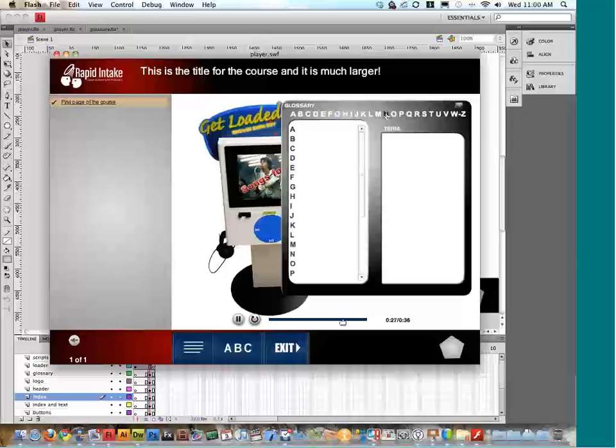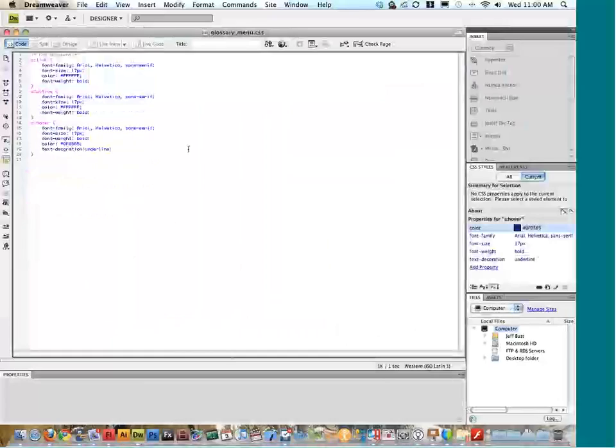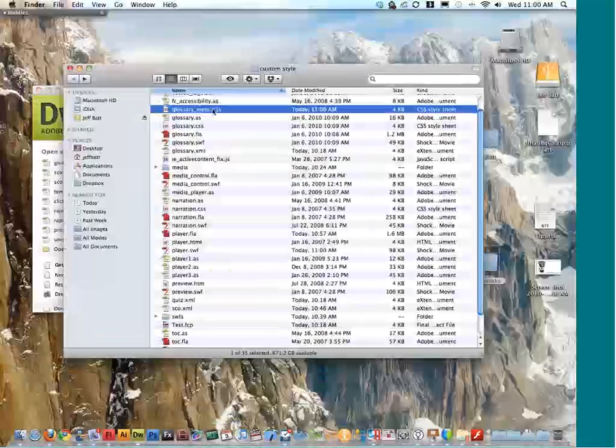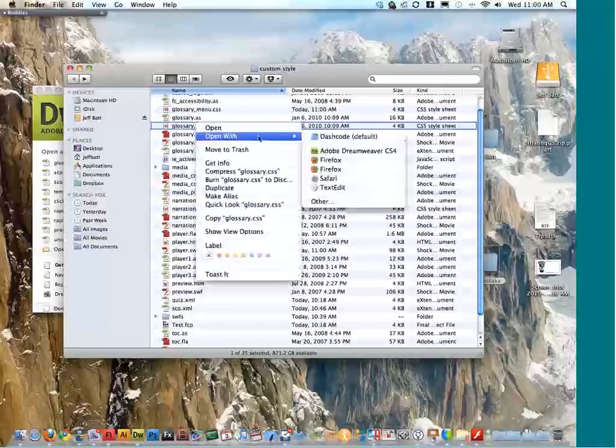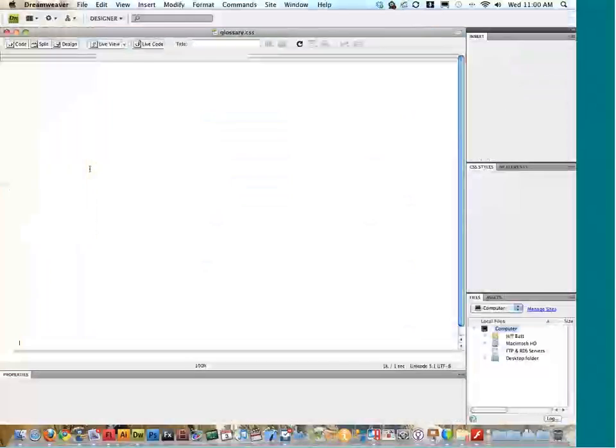And you'll notice that I didn't even need to refresh it when I brought it to the glossary. Then my hover over changed to that color. So that's how you change the different colors of the glossary. It's by going into the CSS. Well, that's the menu. Let's go ahead and go into the normal glossary CSS file.